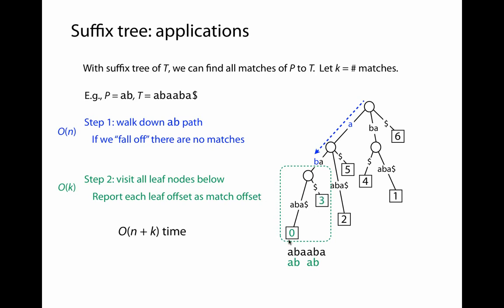Well, again, this tree down here, you can think of the subtree that we're exploring as being like a mini suffix tree. It has the same property that all of the non-leaf nodes have at least two children. And if there are k leaf nodes, that means the total number of nodes in that whole subtree is order k. So a depth-first traversal is only going to visit order k nodes. It's only going to take order k time. So overall, solving this problem is an order n plus k algorithm.